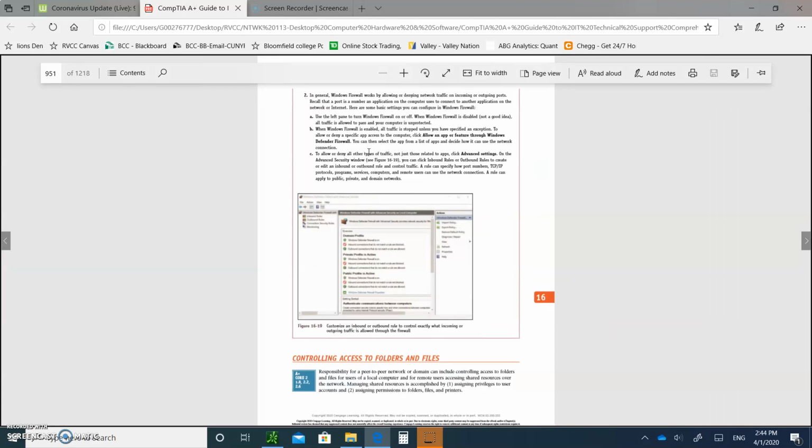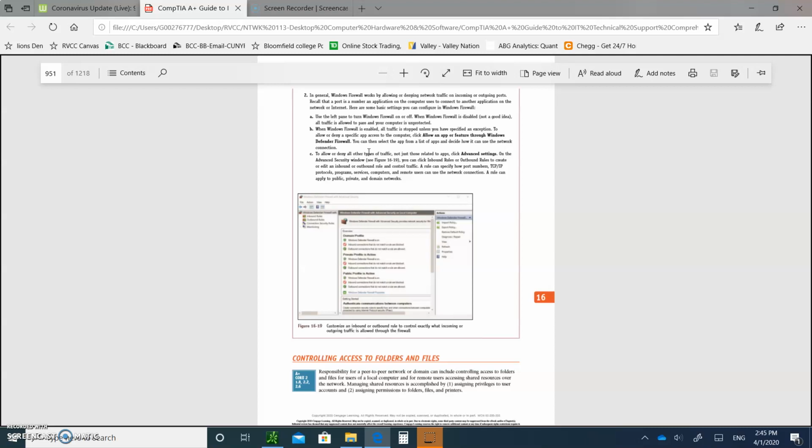All right, controlling access to folders and files. So you can classify the user accounts in groups. So write the following down. A user account: when you use the User Accounts applet in the Control Panel to manage user accounts, you can choose between two different types, administrator and standard. Administrator, of course, is going to have supervisory rights. Standard is just going to be a regular student, a regular user.